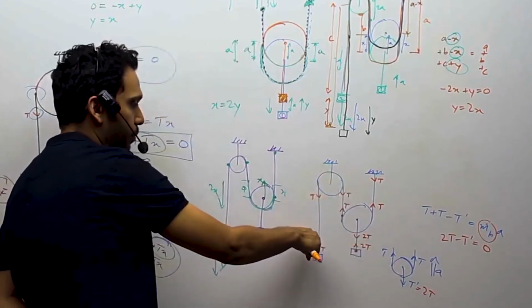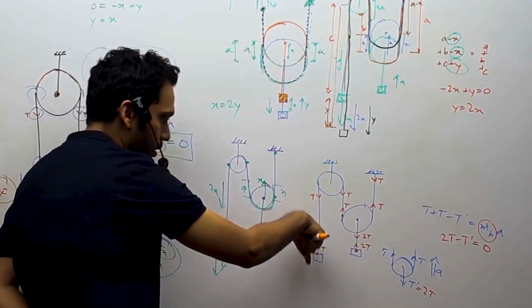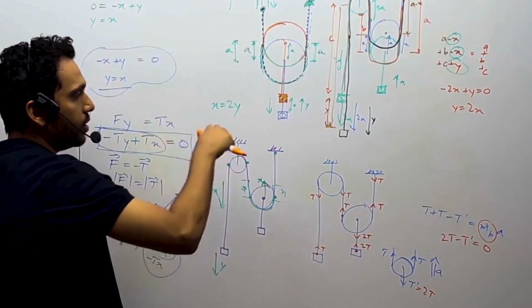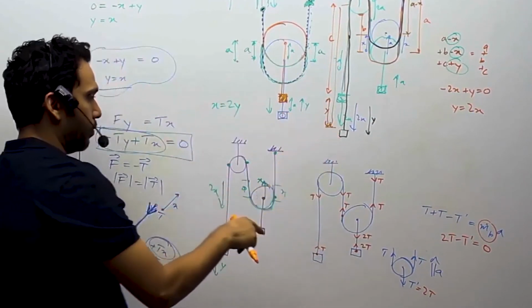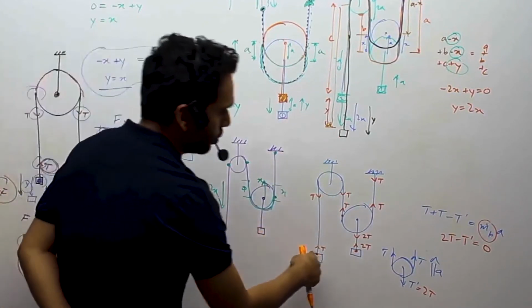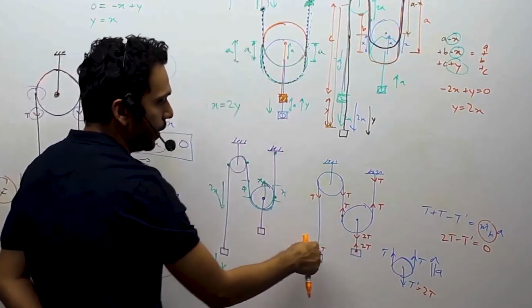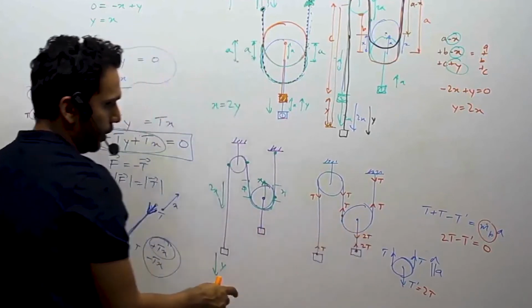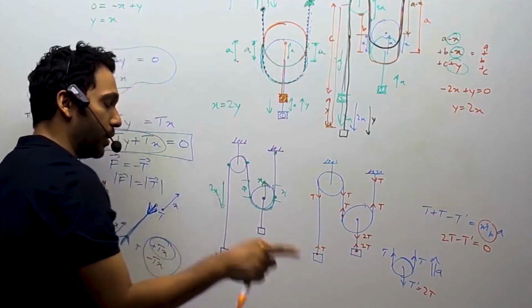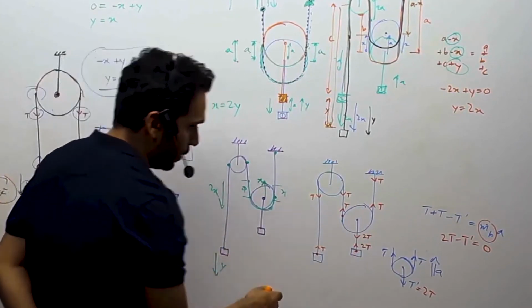So the input work will be my force downwards into the movement down, but in that case I have to write input is equal to output. The other format of the same thing is the total work done by tension is equal to 0. So we'll concentrate on the work done by tension at the input point and the output point, not the work done by me, not the input work done, but the work done by tension at the input point.